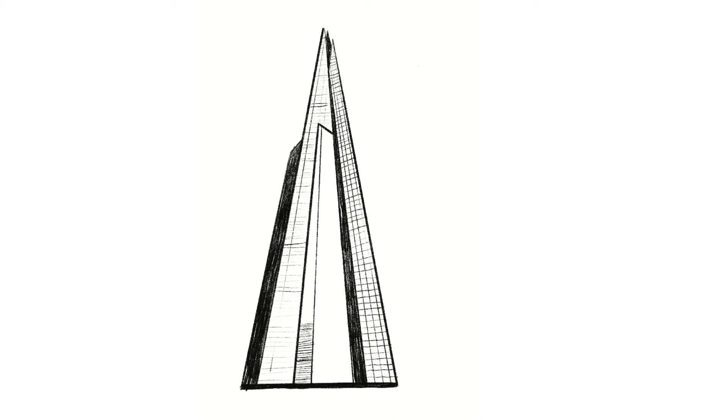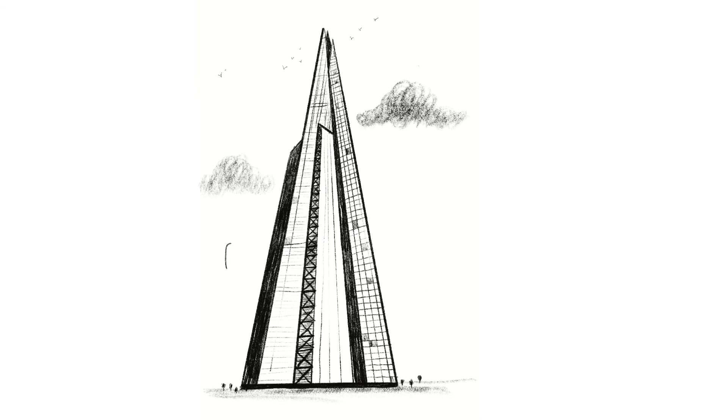You can also add other sections into the ones that you've already drawn. Because the Shard is clad in glass, it looks quite abstract, and it sort of looks different from every angle and perspective you look at. That way, if you've got the basic shape of it, it doesn't really matter what sections you draw into it — it'll all look really cool and it will still look like the Shard. You can do some cross-hatching in some sections, or maybe colour in some of the little squares that you've drawn to give the sense of them being windows. All of this will add really interesting details and make it look even more like the Shard. And there you have it — your finished drawing of the Shard, and all of that started by drawing a very basic triangle. Give it a go and see how you get on.